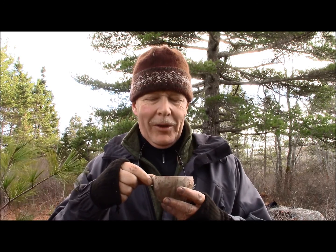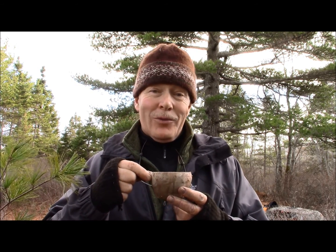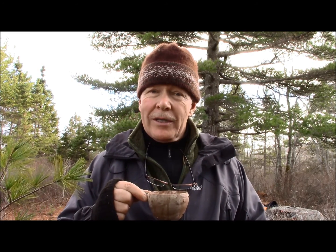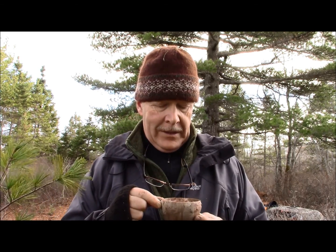You know I love a good cup of coffee. Obviously I've gone through a lot of effort to make coffee in the woods, but every so often when it's cold, a cup of hot chocolate hits the spot just perfectly, and today's one of those days. I'm enjoying this immensely. Great way to cap off an otherwise wonderful meal.